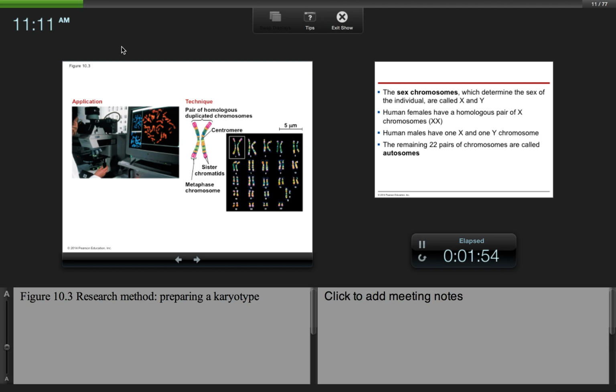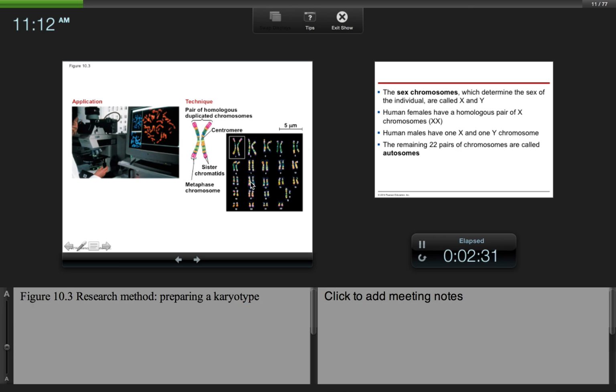So this is a metaphase chromosome. This is when the chromosomes line up at the equator, so you can see the homologous chromosomes lining up. So this is a pair of duplicated chromosomes, this is a duplicated chromosome, and this is a second duplicated chromosome. Okay, because remember in meiosis 1, your homologous pairs come together. Meiosis 1, metaphase 1, the pairs line up at the equator, and that's when this picture gets taken, when they're lined up together. So you can see all of the homologous pairs of chromosomes lined up.